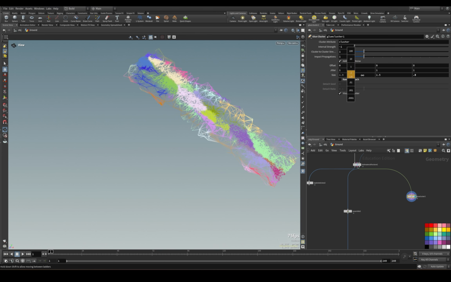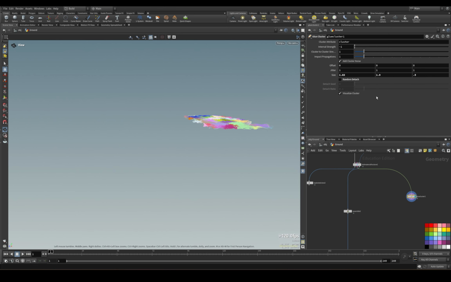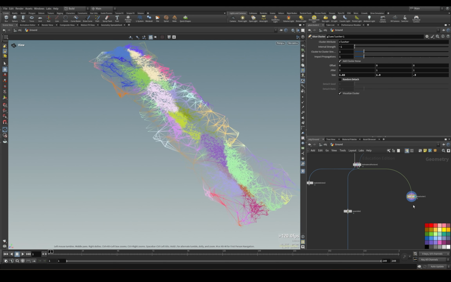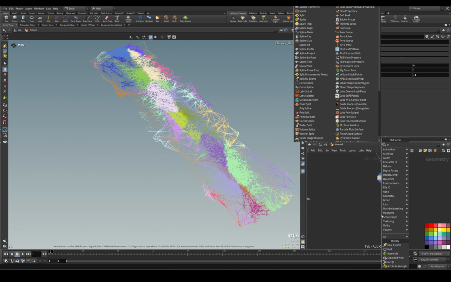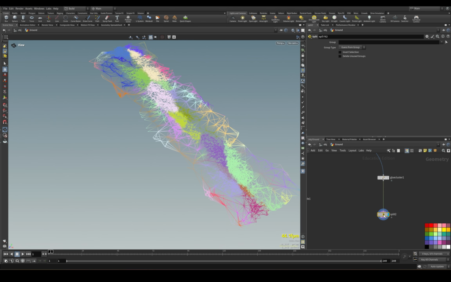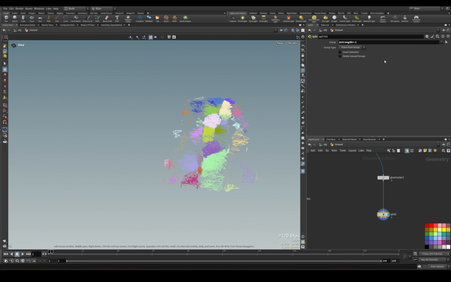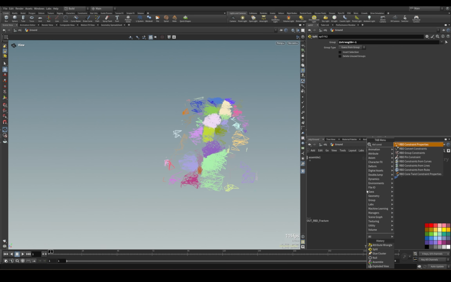We can play with this, make them bigger, and just play with that a little bit. This one's not as important because we're very flat, but that looks good, and let's go ahead and work off of that. You will notice that we get an internal strength here of -1. So you'll see that we'll have some strengths that are 1, some strengths that are -1, but it allows us to split here. And I could say, at strength equals -1. Okay, and there we go. So now we're splitting.